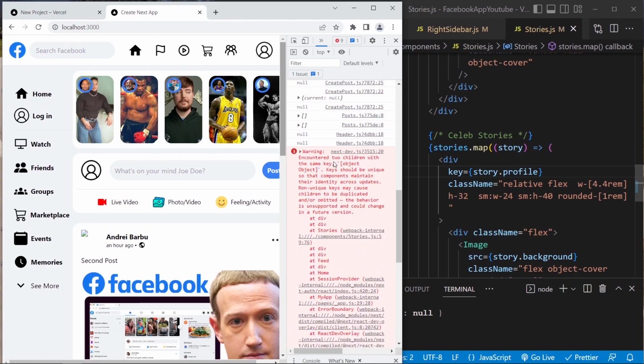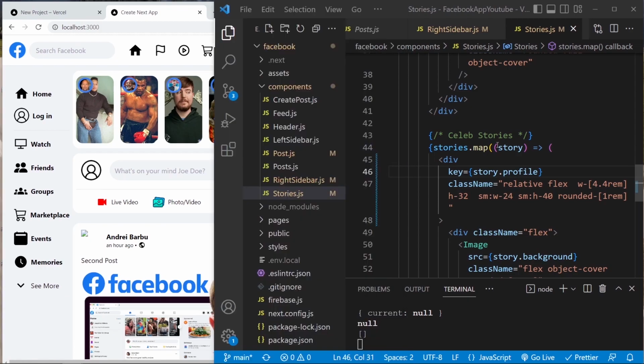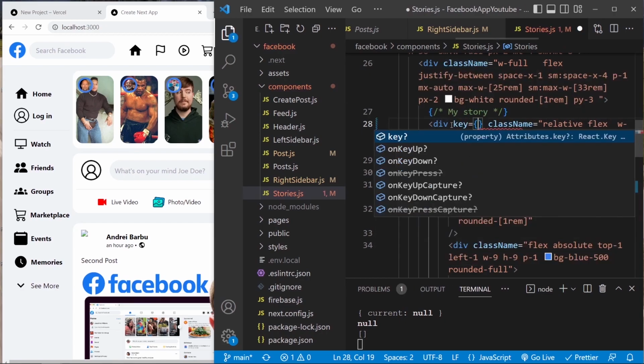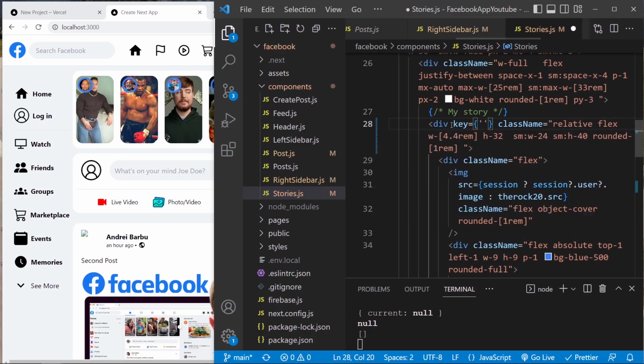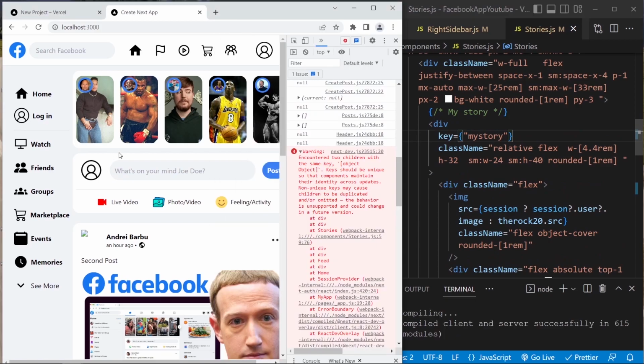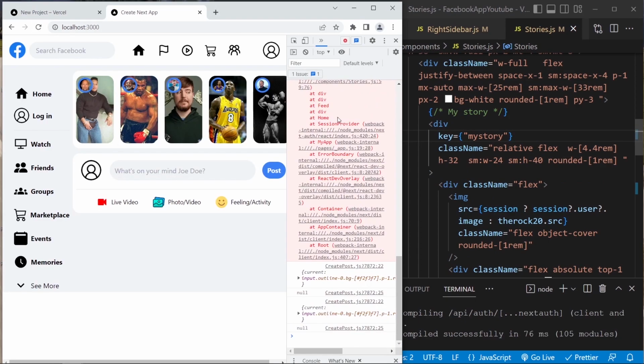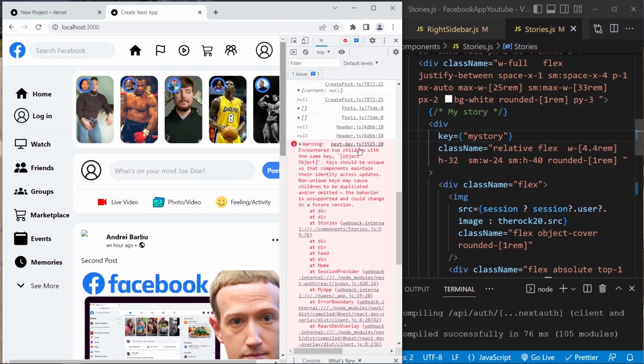And we still have it. So two children with the same key. I think it's because this story has a key. So I'm going to say key here, and this is going to be my story, and save. Let's check now, because I'm not sure where the key problem is coming from, because it's not telling me.